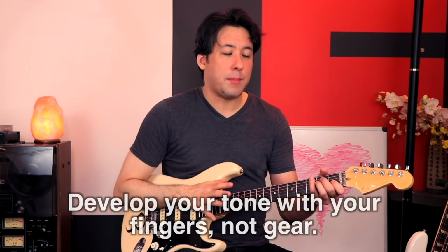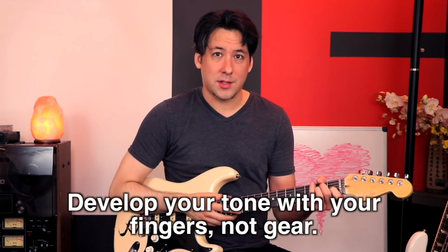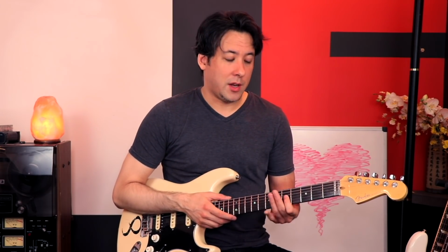Speaking of Stevie Ray Vaughan, if you jump right to the expensive guitars that have great tone, you're going to steal away from yourself the ability to develop your own tone using just your hands. Some people say, it's not the guitar or the amp, it's the fingers. And there's a lot of truth to that. Like I said, if you hand Stevie Ray Vaughan a guitar, he's going to make it sound great.